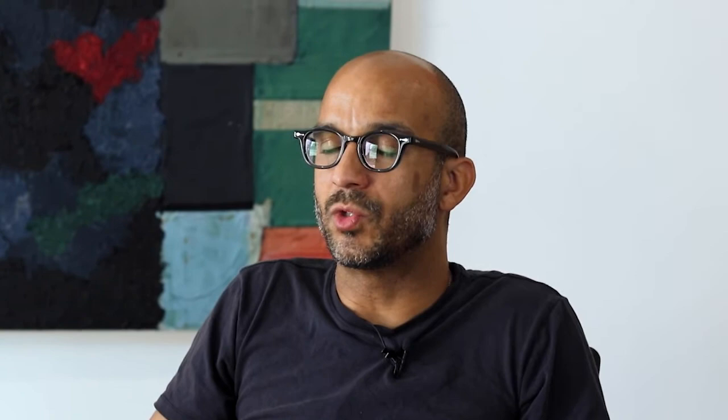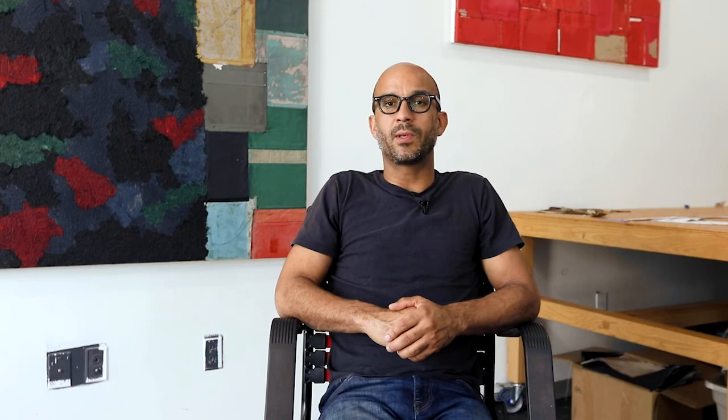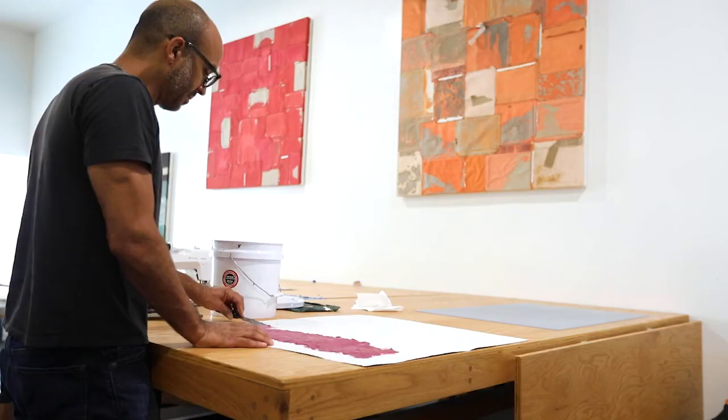I got some help through a residency I did in New York at a space called Diodone. They helped me sort out the issue with the material growing mold — we added a step to the process that enables the material to dry much quicker and keeps the mold from growing. The residency was extremely helpful because this was a process I had last worked with maybe six or seven years ago, so it enabled me to revisit it and get extra hands and minds on the process.